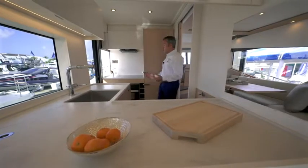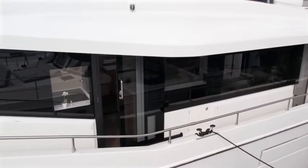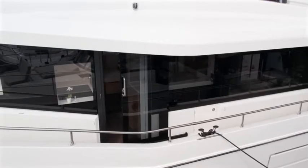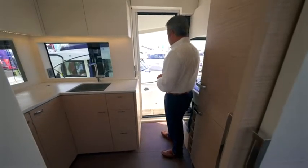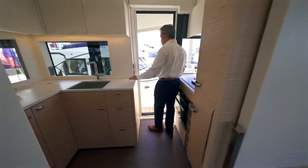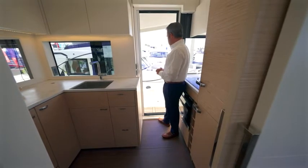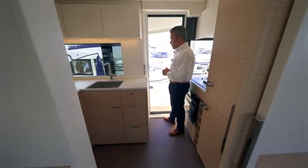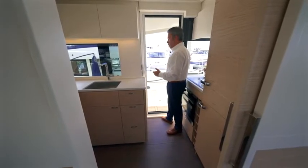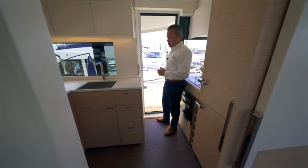this wonderful feature, the port side door. Not only does it create a functional way to get out on the port side of the boat when you're running it. But let's say you have people helping you on board the boat entertain your guests. It's a great way for them to serve your guests on board. Or if you're preparing your meals yourself, you've got a great quick exit out of the galley up onto the foredeck to enjoy a sandwich.